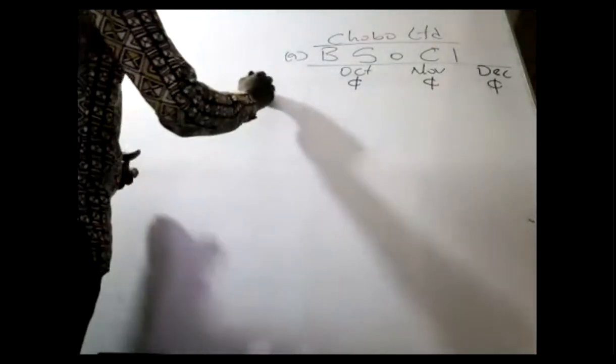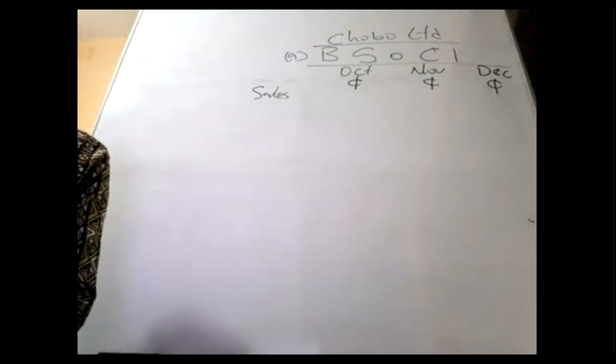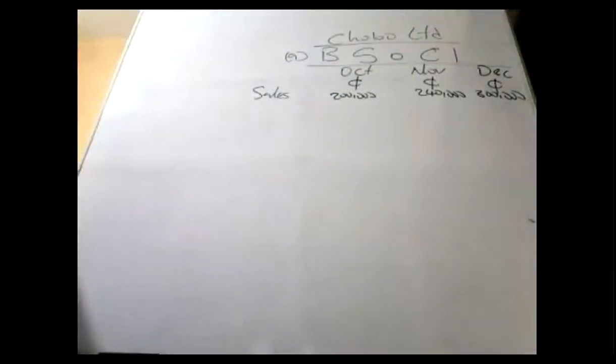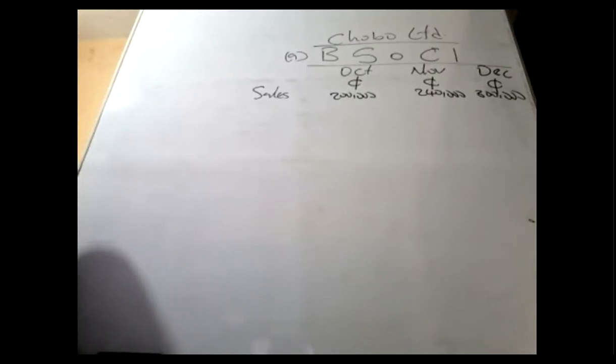So let's start with the sales revenue. Now, sales revenue, we need to multiply. They've given it to us. In some situations, you might not be given the sales revenue for free. So the units are October 10,000 times 20, November 12,000 by 20, December 15,000 by 20. So this should give us 200,000 and then 240,000. Finally, 300,000. That is the sales revenue. Good. Agreed, friends online.